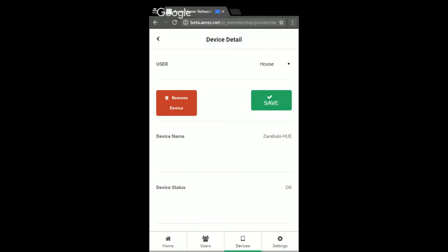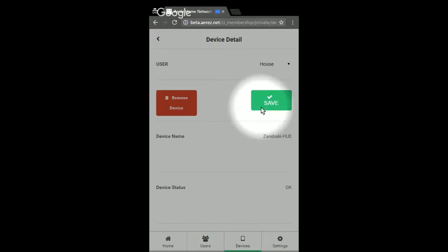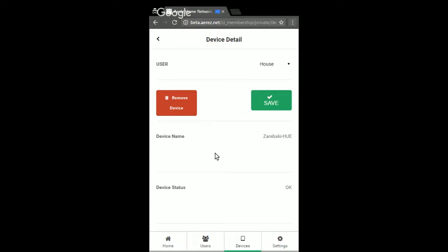Finally, you've got remove device and save. So if you've made changes, you want to hit save. If you click remove device, that means maybe you've got something that came on your network one time, and either you want to see if it comes back again, or you just want it to be gone from your network forever because that person or that device is never going to be on your network again. You can click remove there and it cleans it up.